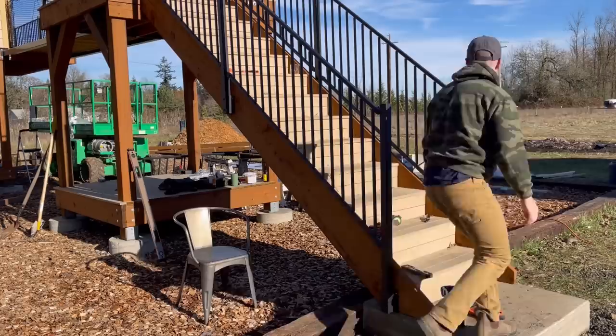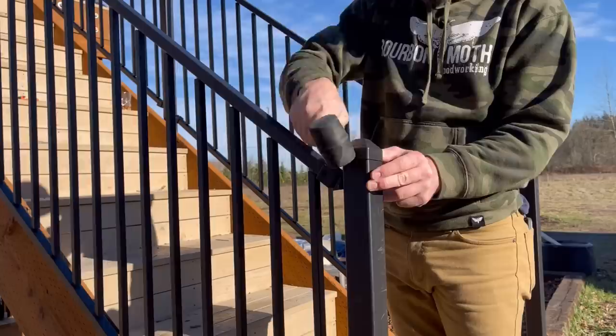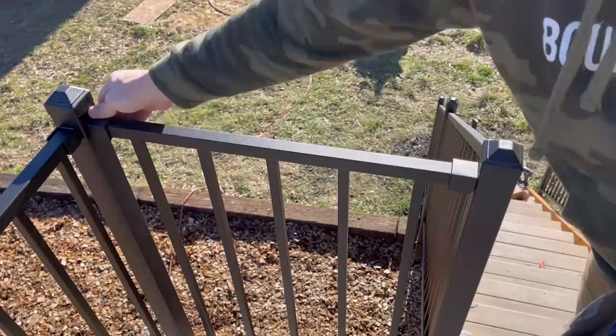Fortunately this didn't take too long and finally we had all of our posts and railings installed. Now it was time to make them look pretty. Along with the kit comes these nice little caps that you can put on the end of each post so that water doesn't sit down in them — it looks pretty nice and clean. You just pound them into place with a rubber mallet. Then they make these nice metal bracket covers. You just choose whether to screw your railing into the bracket on the inside or the outside, and then you stick these little metal bracket covers over each bracket. This also keeps water from sitting in there and gives it a much nicer, cleaner look. And with that, our railing system was entirely installed.